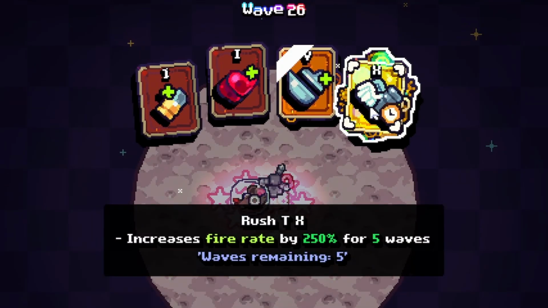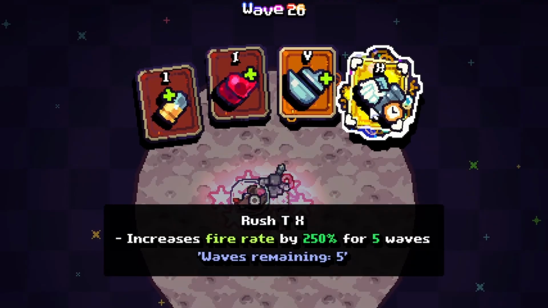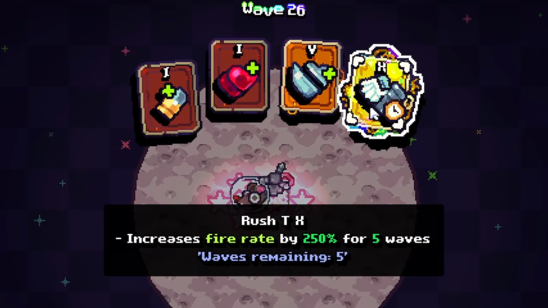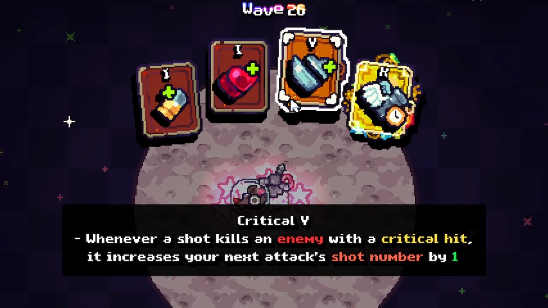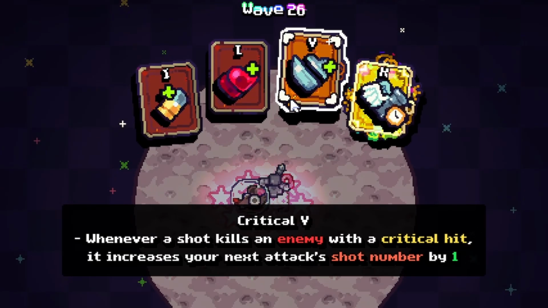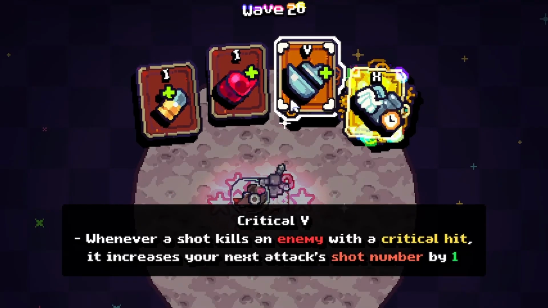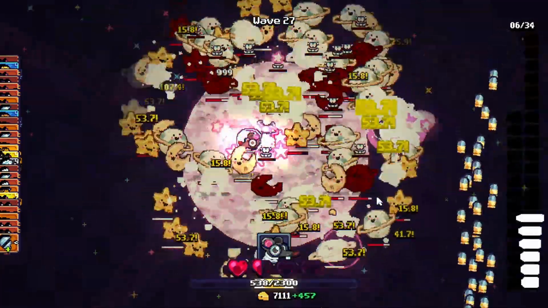Let's see, what are these? Fire rate for 5 waves. I mean, at this point, I think the 5 waves would be a pretty decent upgrade. Of course, it's not likely that we are gonna survive more than 5 waves. But there is also critical 5. Whenever a shot kills an enemy with a critical hit, it increases your next attack's shot number by 1. Interesting, since all of my attacks should be critical hits. It should be pretty good. Let's take that. Let's see if we are surviving any more rounds.